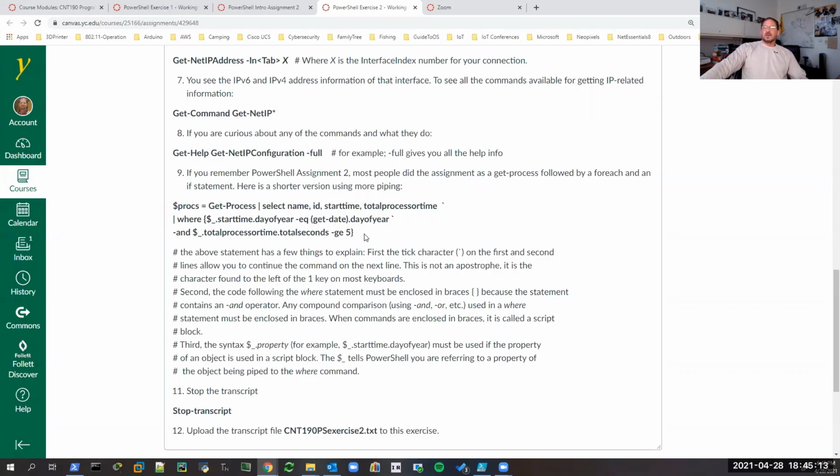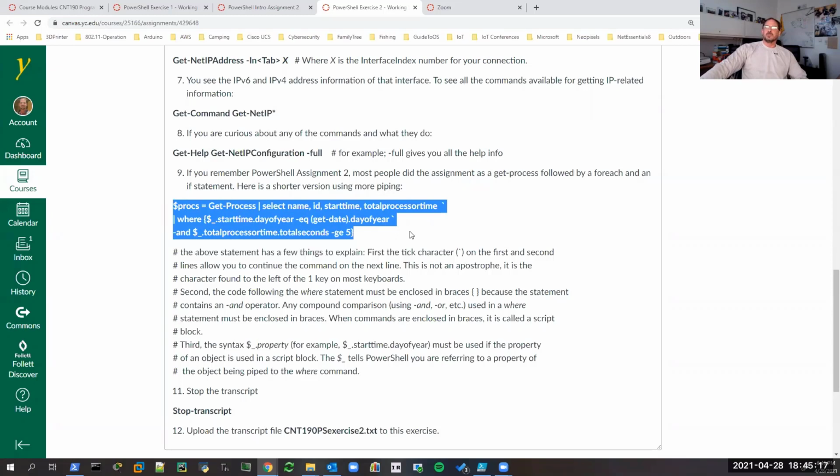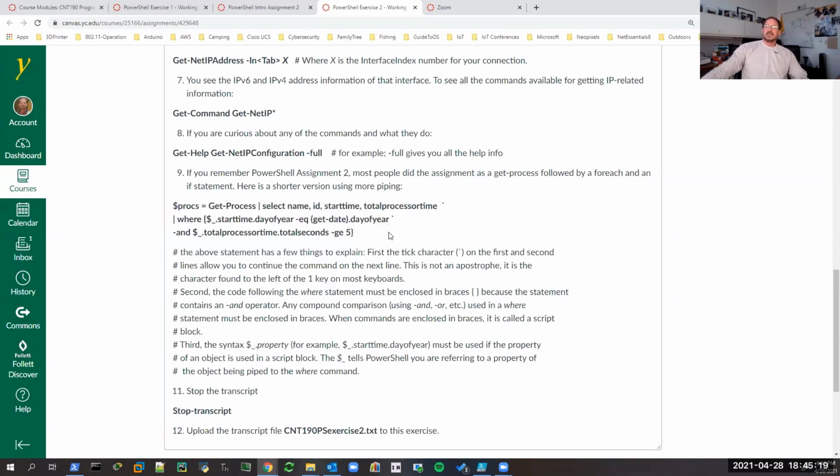Now, the one thing that this doesn't do, and this will address your question, Steve, is that doing this, there's no way to, well, actually, you could doing it this way. Steve, when you did it, you tacked on another piping to Export-Csv to output the files as CSV.